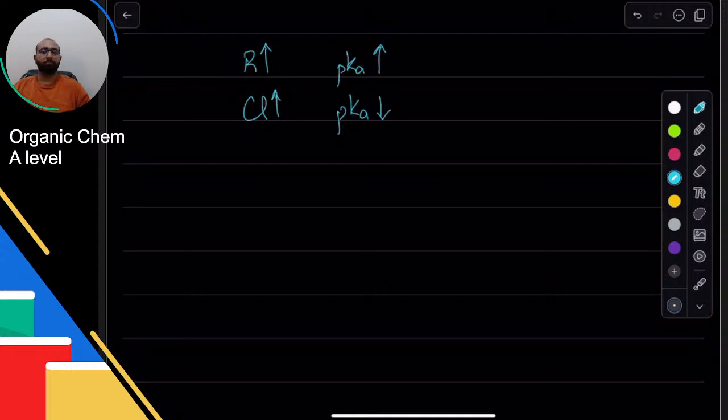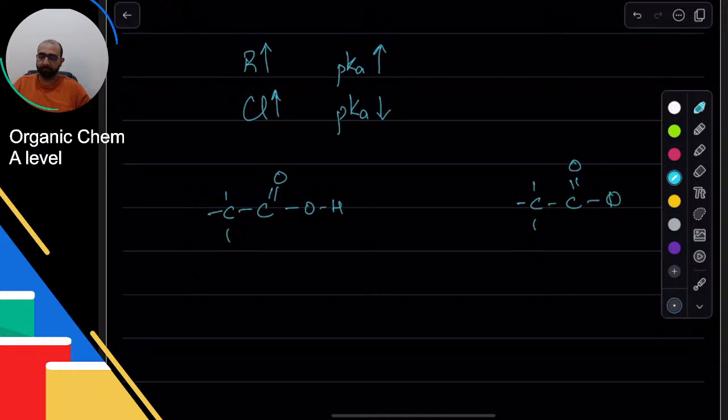अच्छा, how does it compare to just basic acid? It's simple that the stability of conjugate base will determine what is more stable, what is more acidic. अगर वो अपनी conjugate base को sustain कर सकता है, अगर conjugate base stable है, it will be a stronger acid. अगर conjugate base stable नहीं है, it will be a weaker acid. Okay, so that is what matters. So for example, if I had this compared with this, so this is going to make a more stable conjugate base, not this. So stronger acid कौन सा होगा? ये वाला नहीं होगा. So that's how they compare and that's how we should understand it.